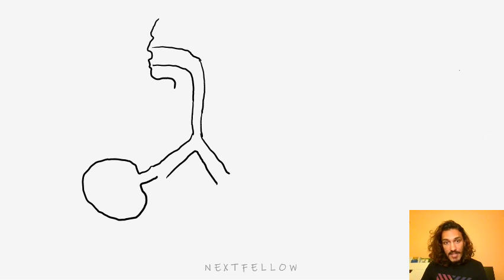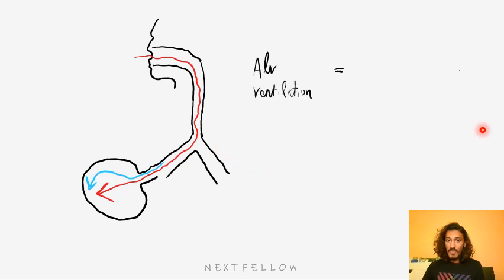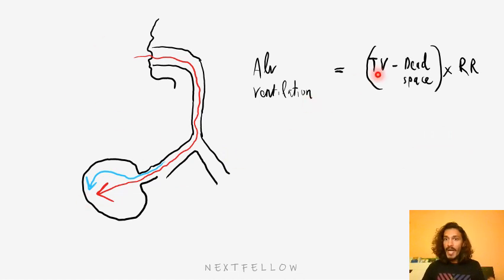On the other hand, you take in air, and out of that, the part that actually goes into gaseous exchange, respiratory exchange, is only this much. The remaining part, which is not in the respiratory zone, is your dead space. So in a minute, how much alveolar ventilation is there? First, you have the respiratory rate times this volume. What is this volume? Dead space is not included, so it is tidal volume minus the dead space. This is your alveolar ventilation.